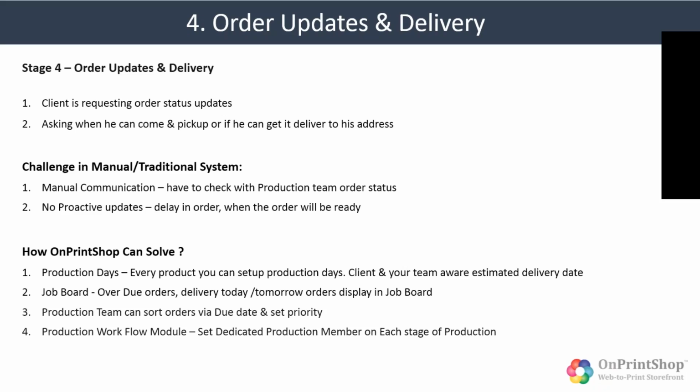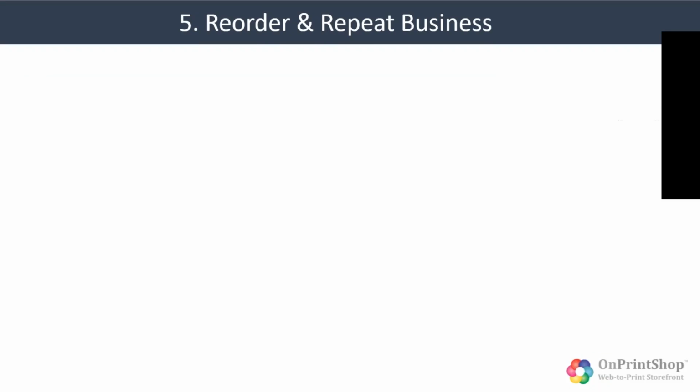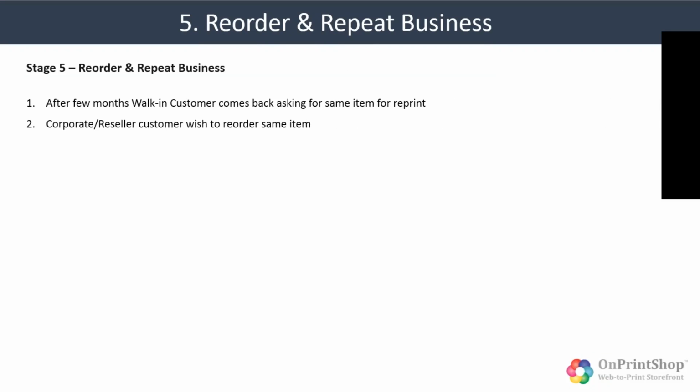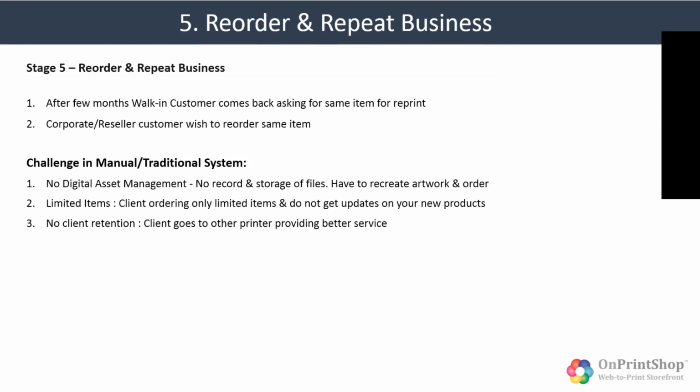And once they do their job, they can pass it to the next stage. They can only pass to a well-defined next stage. They cannot change the status directly to ready for pickup. So if you limit what stage an individual workflow manager can pass to once his job is over, you can also control that directly from the system. So once these orders are confirmed and the order is done, the next challenge in the traditional way of doing business is reorder and repeat business.